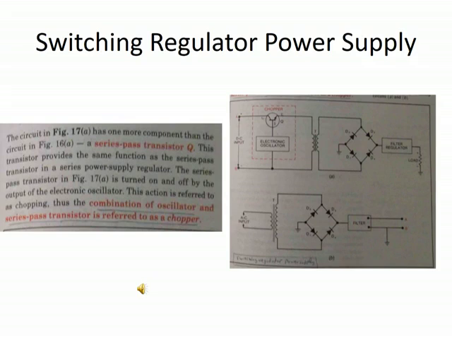So we provide the electronic oscillator circuit connected to the chopper base, and then the chopper output is the AC output. The input is DC, but depending on the electronic oscillator's firing signal, the chopper will be switching, and so the chopper will conduct, and then the output will be the AC waveform.